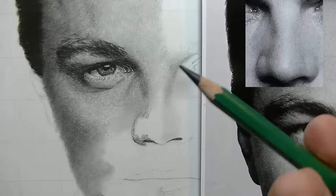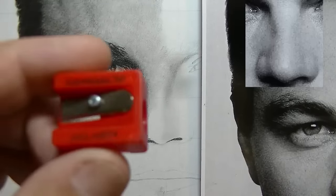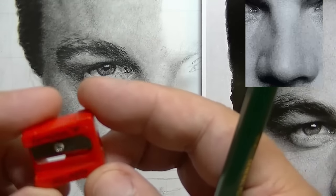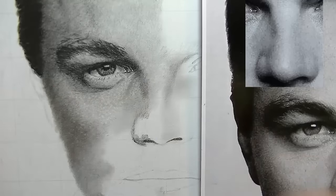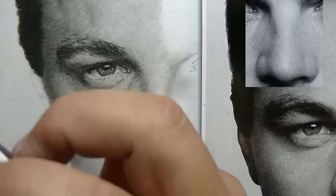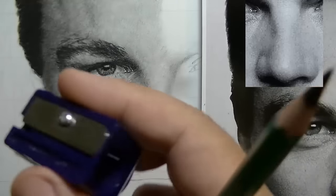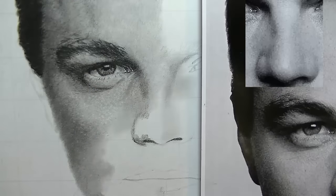Remember to keep this pencil sharp. It's a lot easier to do details when it's sharp. And not too many pencil sharpeners will sharpen this. You have to get one that will accommodate that. I have this General's All Art pencil sharpener. It's just this little red thing, but it allows me to sharpen this pencil. I also have this really big jumbo thing here. I did a video on it. I don't remember the name of it, but that'll definitely be the biggest pencils I can possibly stick in there.